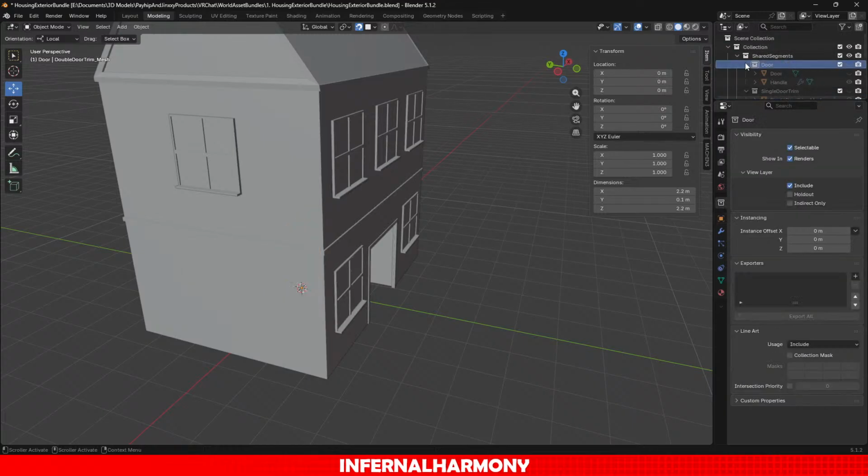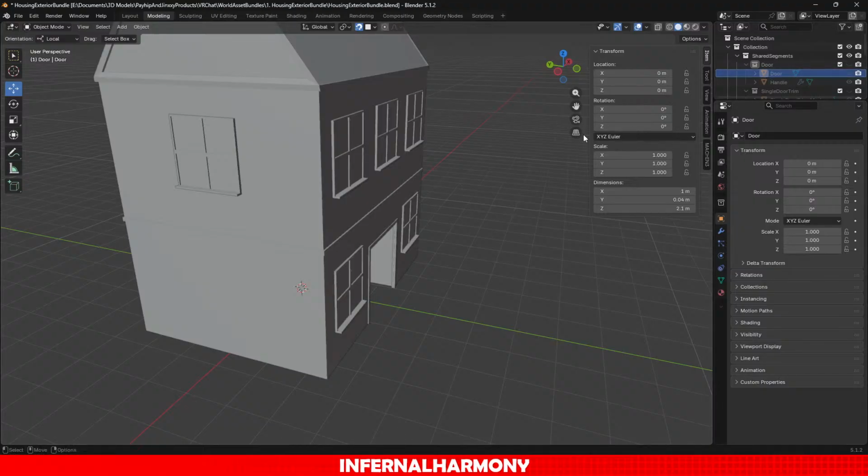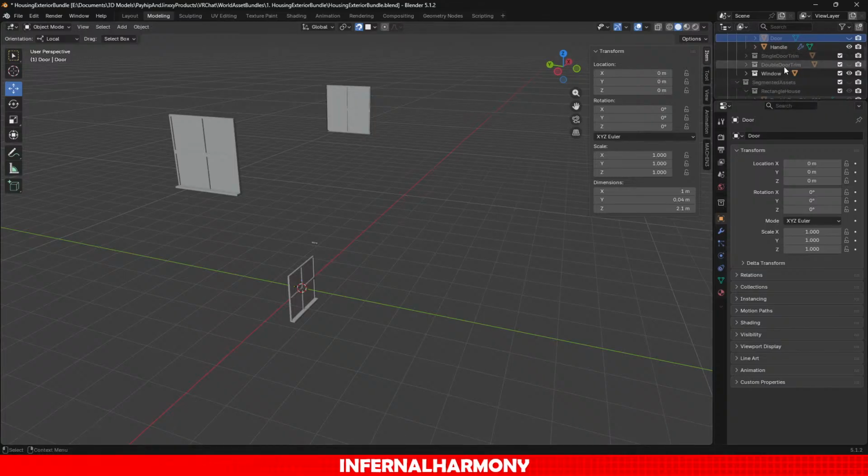Then door. I want to adjust the door. Let's go ahead and start making adjustments to the door.